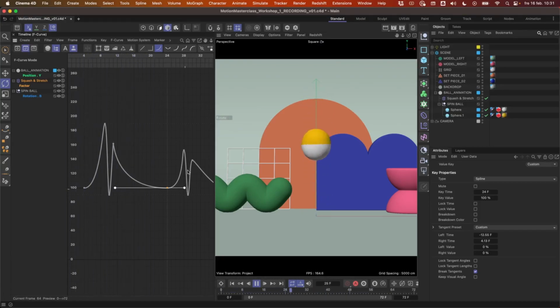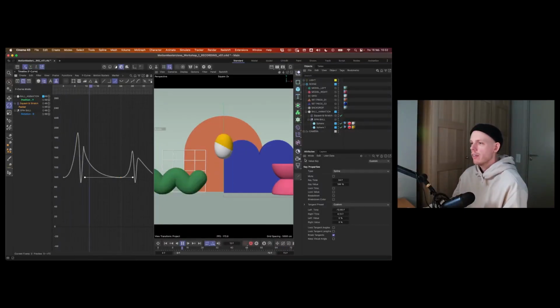So if you want to render this one out immediately, we have a separate lesson in the render section on which camera to use, what render settings and so on. It's very straightforward. So if you know Cinema 4D, then yeah, just feel free to do whatever you like. But we kind of cover how to rotate the HDRI and change up the lighting a bit. So yeah, if you want to hop onto that lesson before you get into the next workshop, feel free to do so. So yeah, now we have a bouncing ball with some rhythm and personality.